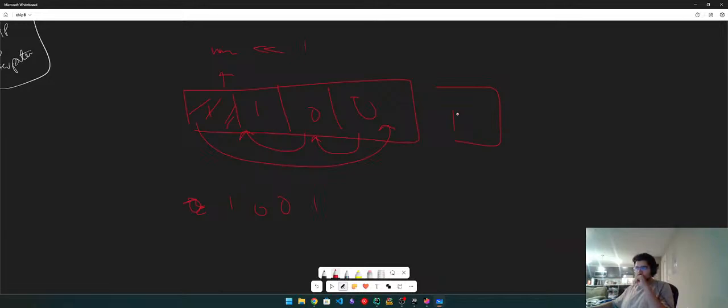So what would a right shift look like? In a right shift, this would go all the way here. This is a left shift, and then there's a right shift, which would give 1, 1, 0.